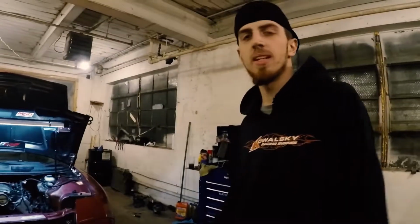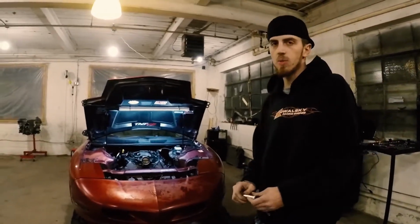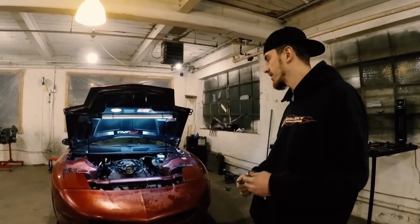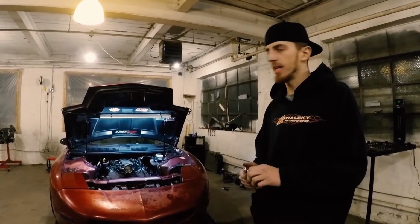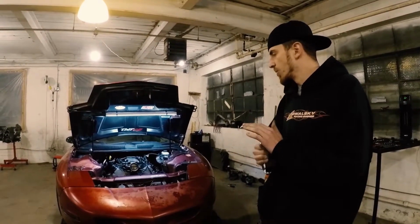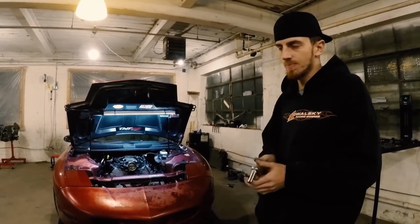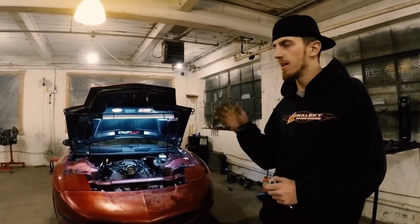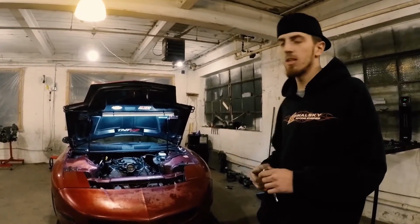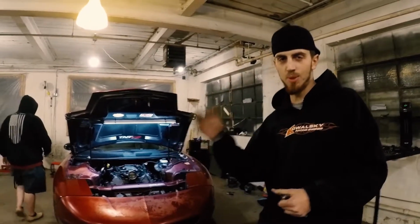What's up, guys? I'm Josh Yancey, and this is my '97 Firebird. Let me give you some history on it. I got this car when I was 17, and it had an LT1 in it with an automatic. I was putting headers on it one day, got it running, everything, driving, put headers on it, got mad at it, sold the car. Then six months later, I bought the car back.